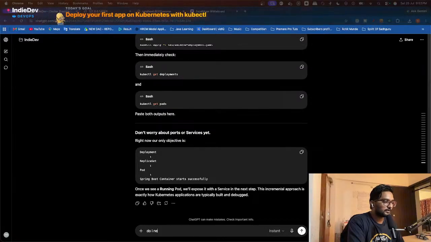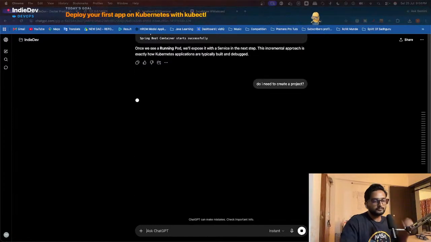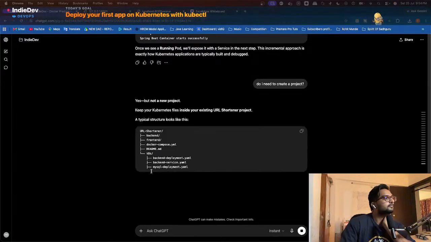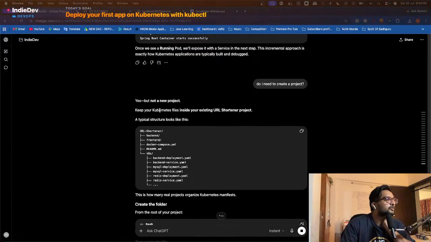Do I need to create a project? Yes, but not a new project. Keep your Kubernetes files inside your existing URL shortener project. A typical structure looks like this.